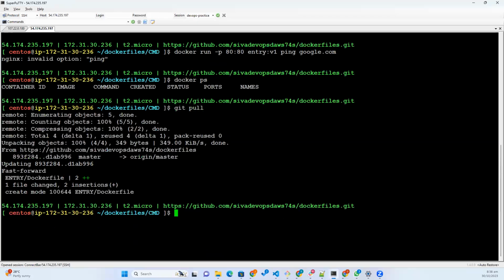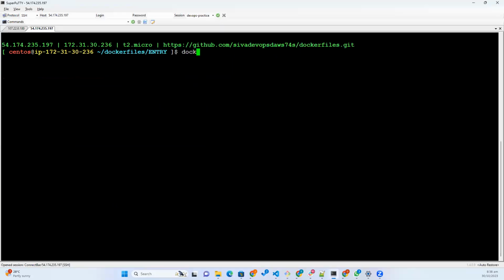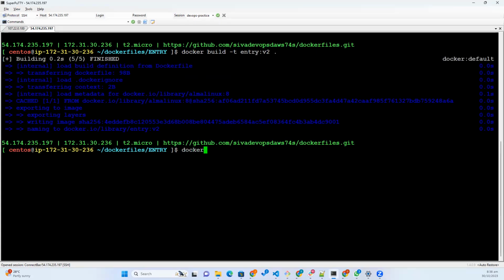Git pull. docker build -t entry:v2 . docker run entry:v2.